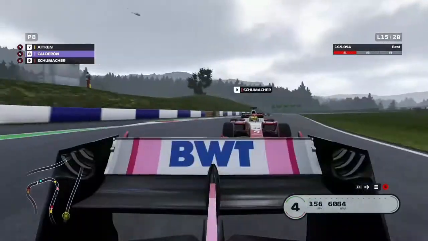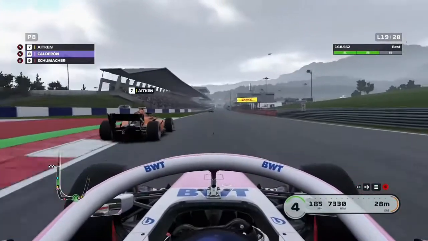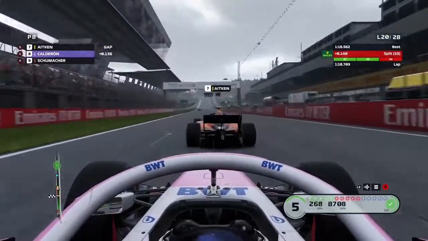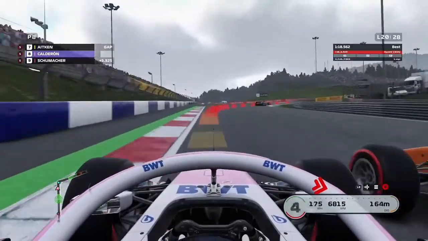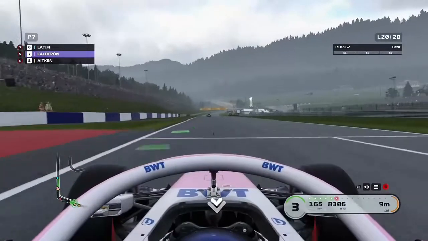Now we can try to chase down Jack Aitken once again, but the cars are getting more and more spread out, but we're still making positions in this race. So we have caught up to Aitken to the outside of the first corner, gap to teammate behind is 5.7 seconds. Around the outside of Jack Aitken, and we are through.